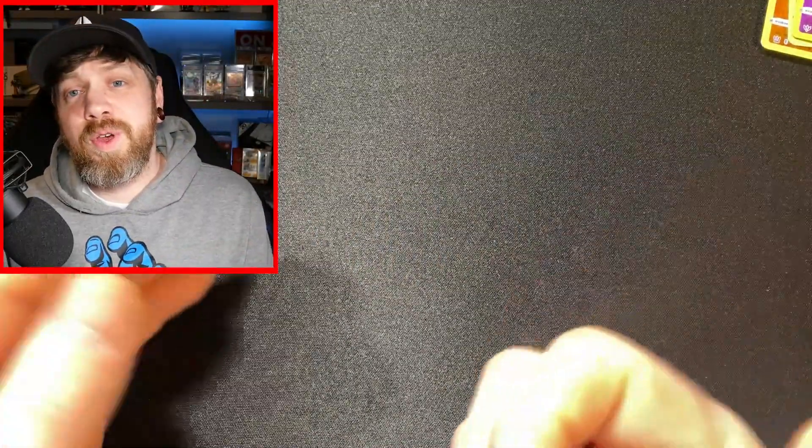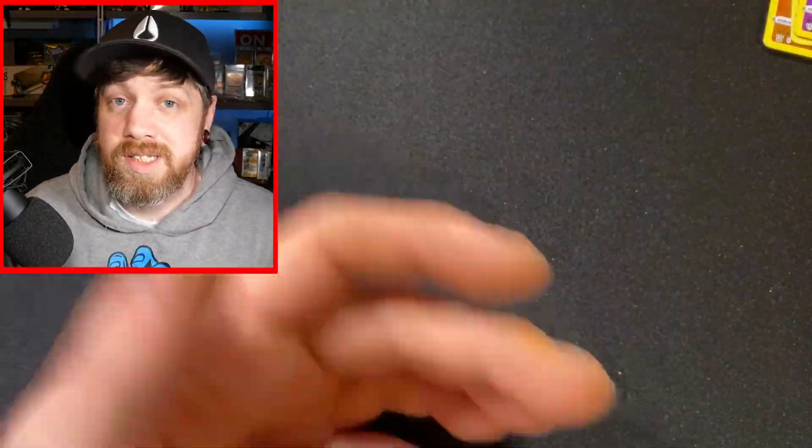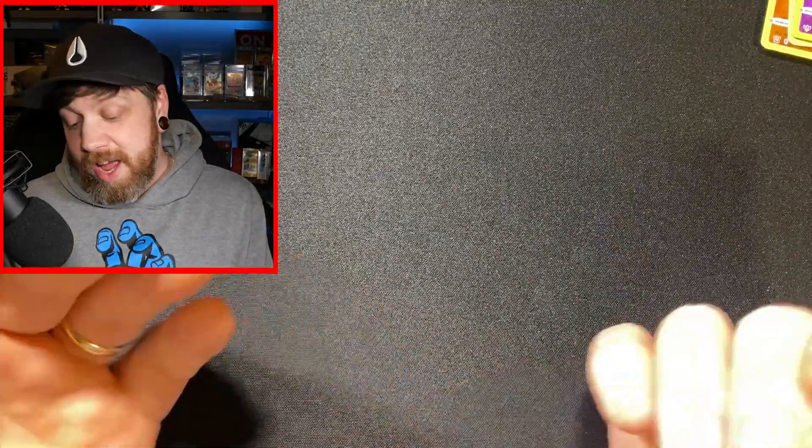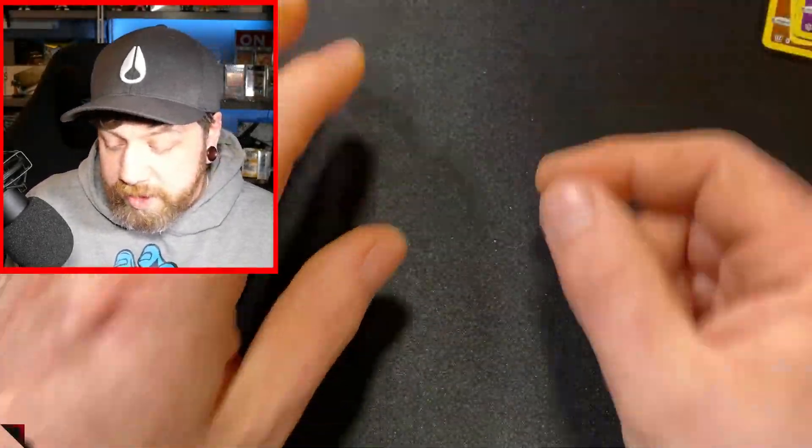But it looks like we've hit gold here - 22 pounds for eight booster packs and a few promo cards. Is it worth opening? I'd probably buy it and keep it sealed, if I'm honest - that would be the smart thing to do, but I'm not a very smart guy. We hit the Salamence V full art - buzzing for that. We got a few great promos. Make sure you check out my other videos. I've been Chris, that was Pokémon - bye!